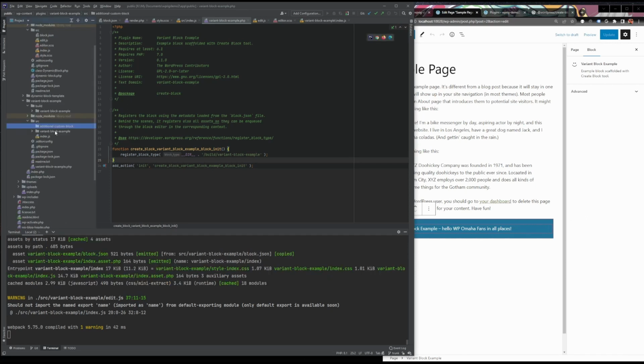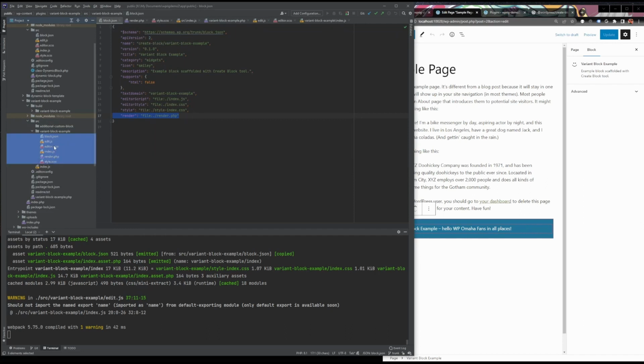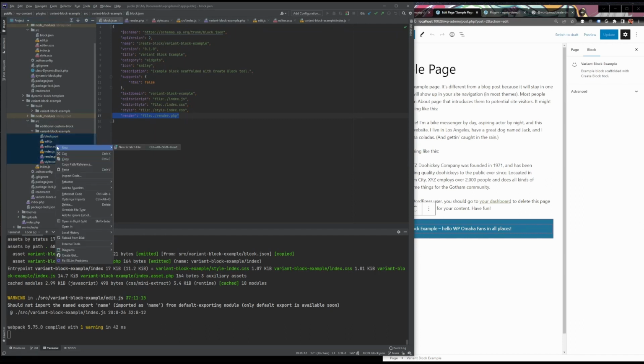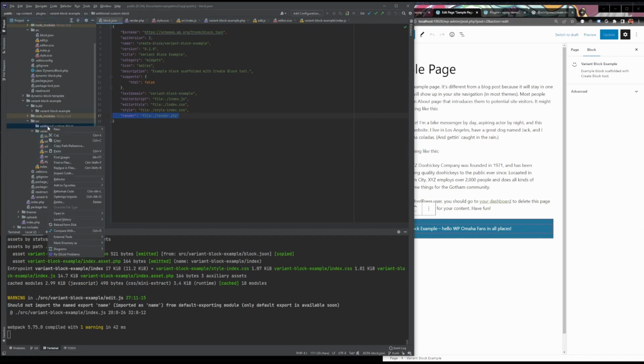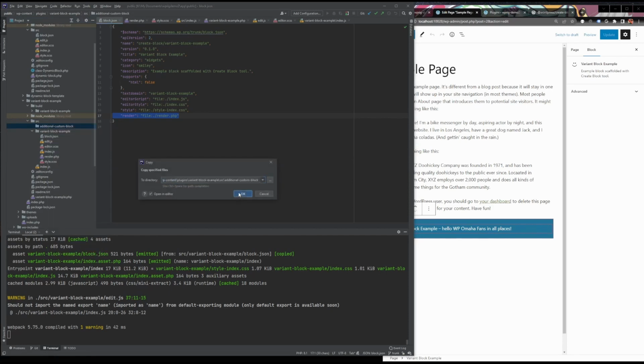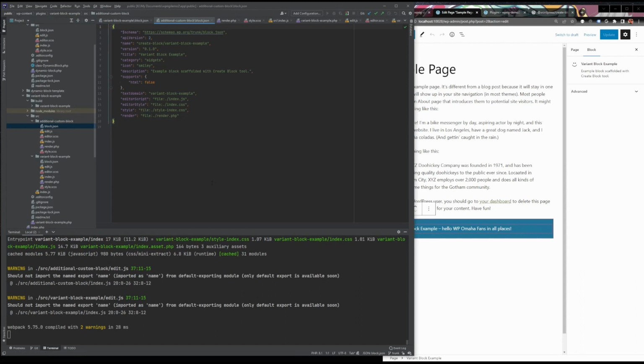Okay, so here you are. Now we've got two directories inside of the source directory. And then I'm just going to copy all of these files in the variant block example up to our additional custom block and paste them in there. Now, we do need to do a couple of things right after we do this paste. The most important thing in the block.json is to give it a different name, because it's got the name from the other block in here.